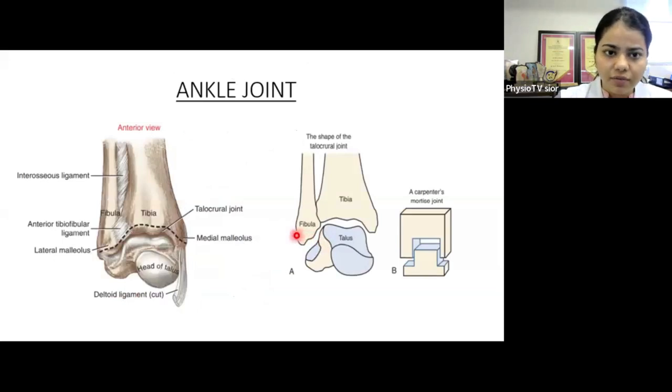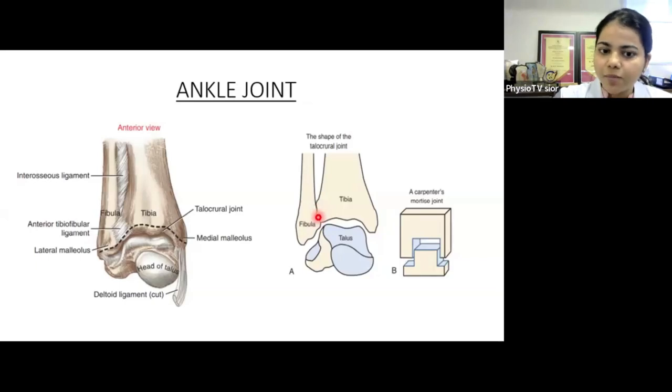Talking about the articular surfaces of the ankle joint, now we can actually look at the ankle joint as a carpenter's mortise joint. So this is the proximal articulating surface, which is made by the distal tibia fibula. And this is my distal articular surface, which is made by the body of the talus. Coming to a better diagrammatic review. So if you see this, actually the distal end of the tibia fibula, which is a syndesmotic joint, does not come in close contact with each other, but rather it is separated by fibroadipose tissue.